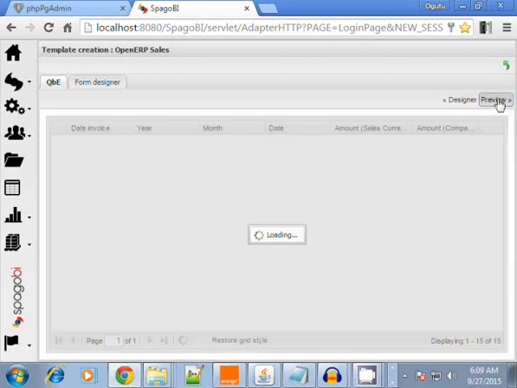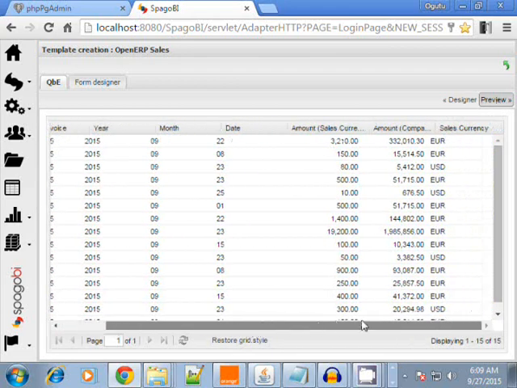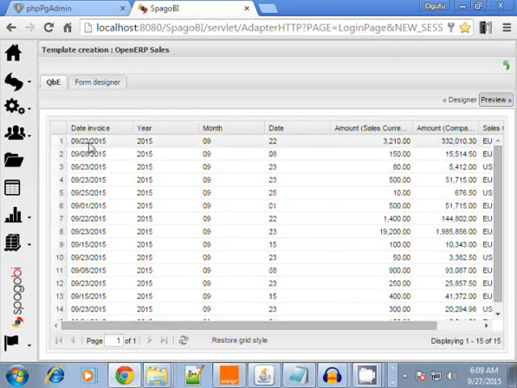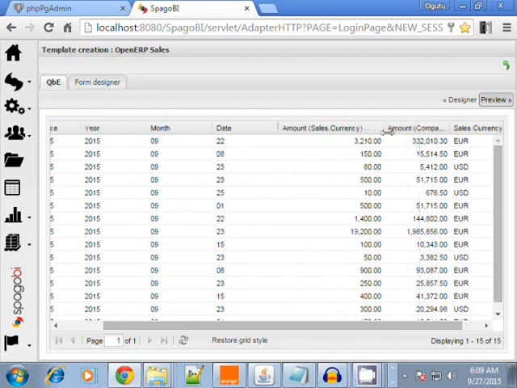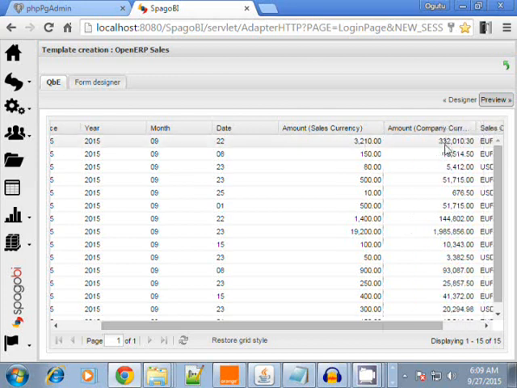Again, I'll preview. Okay, so this is our sales currency in euro. For example, for this invoice number, the amount in sales currency was 3,210 euros, but converted to our company currency, it became 332,010 Kenya shillings.